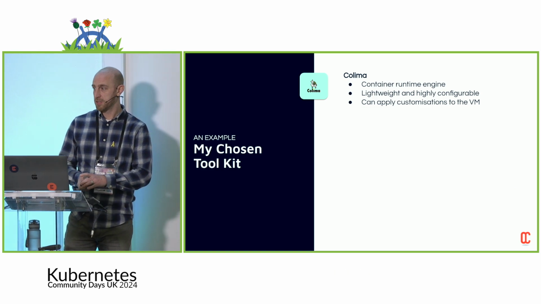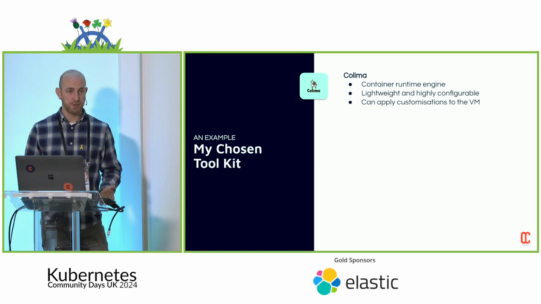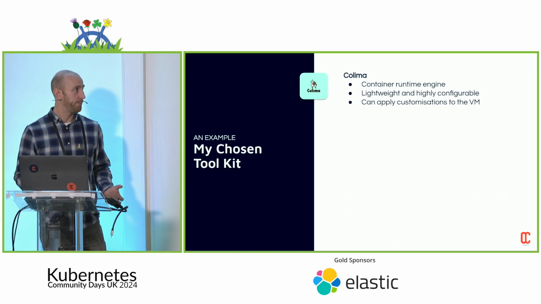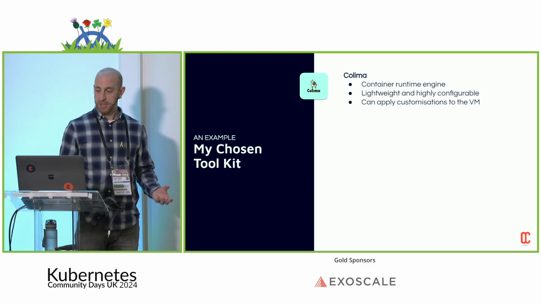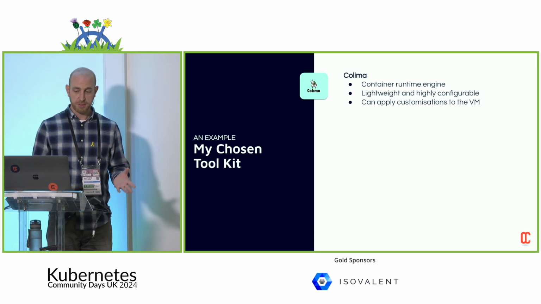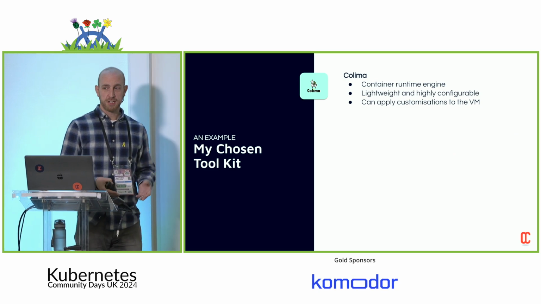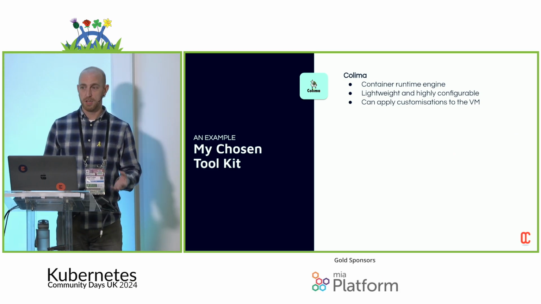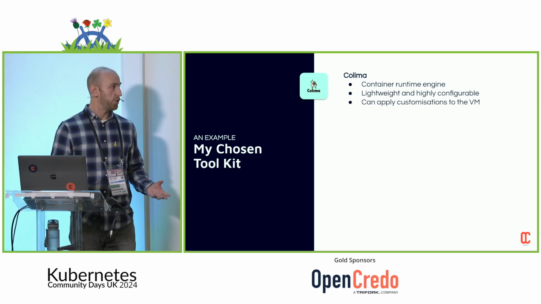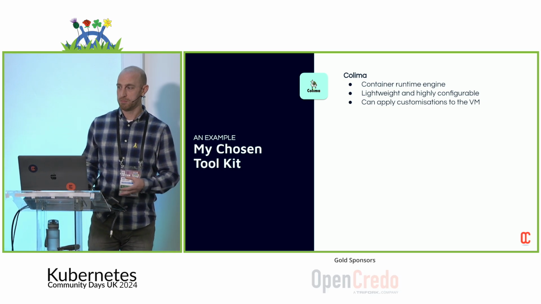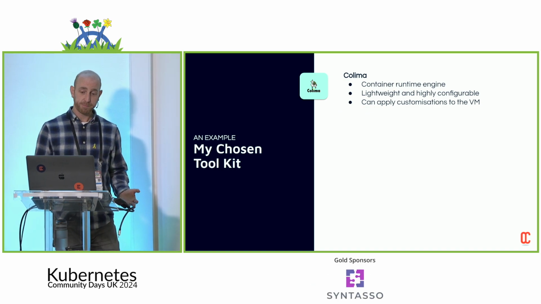So Colima, as I mentioned, is essentially the same thing as Docker Desktop. It creates a Linux-based virtual machine on your host so that you can interact with Docker. But compared to Docker for Desktop, it is much more lightweight and it is highly configurable. The thing that is best about it is that you can actually have direct control over the virtual machine. You can SSH into it and play about with it. You can run init scripts, and you can even author your own version of the virtual machine. You can fork it and run your own should you have a need to do so. So it gives you a lot of options to play with there.